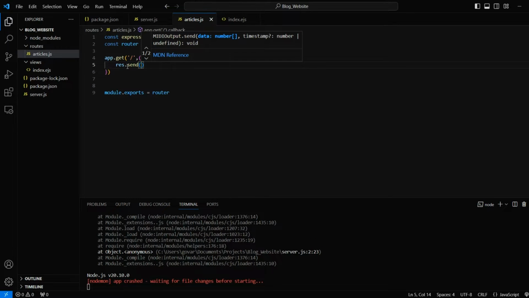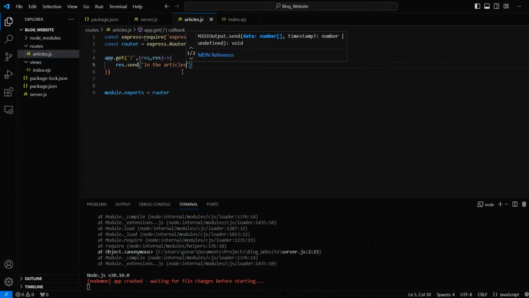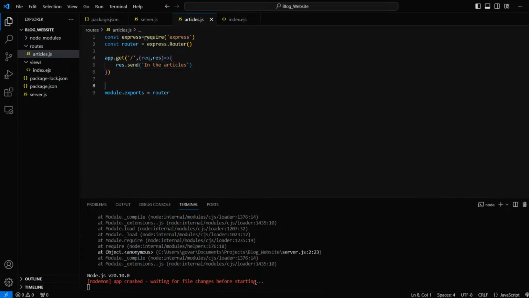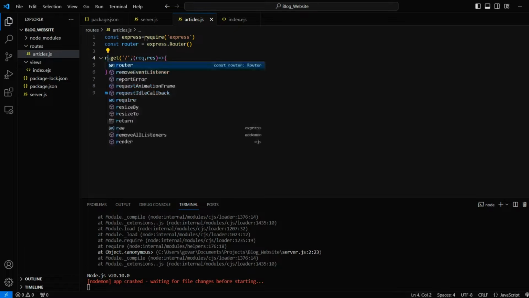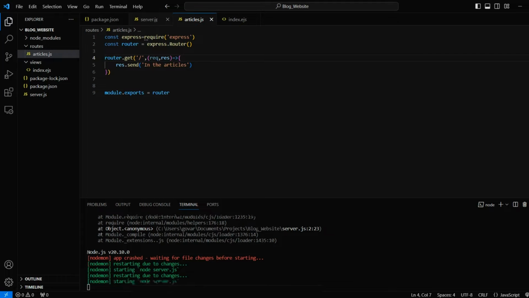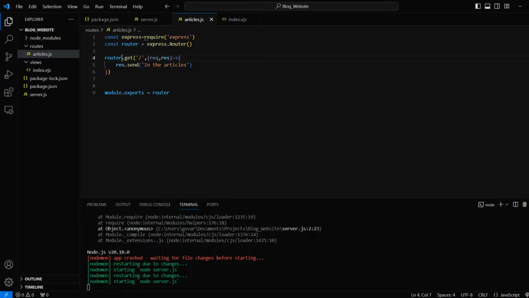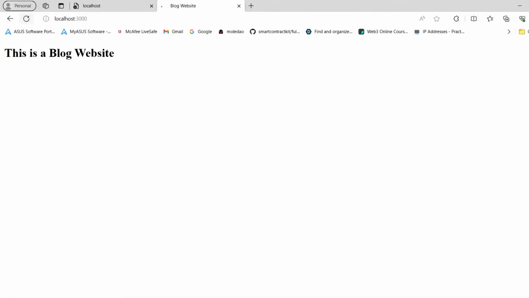So here I'm going to send in the articles, so let me show this whether it was working or not. Looks like our app got crashed, so here I have to use router, guys. There is no app present in here, so let me use router. I think that's it.